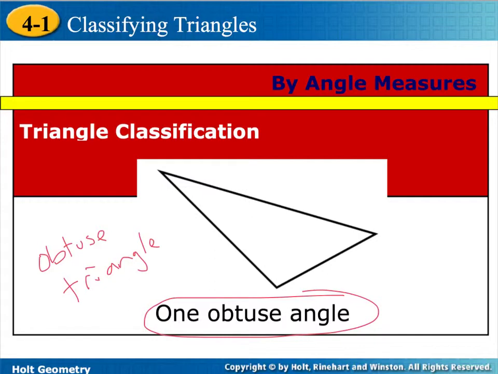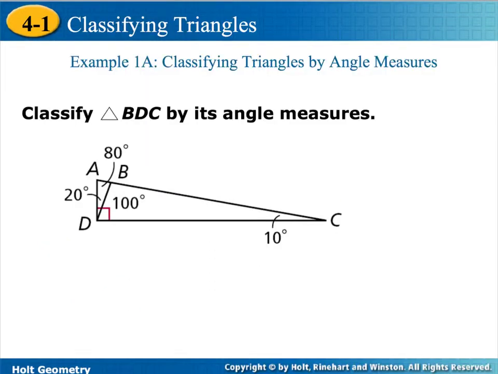First one, you have your acute triangle, because it has three acute angles. Next one, you have your equiangular triangle. Even though it has three acute angles, all three angles are congruent. Then you have your right triangle. Easy one there. Right angle means it's a right triangle. And last one, obtuse triangle. Obtuse angle, obtuse triangle. Awesome. So we're going to work on classifying them.